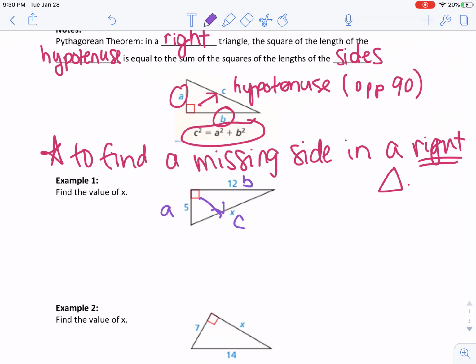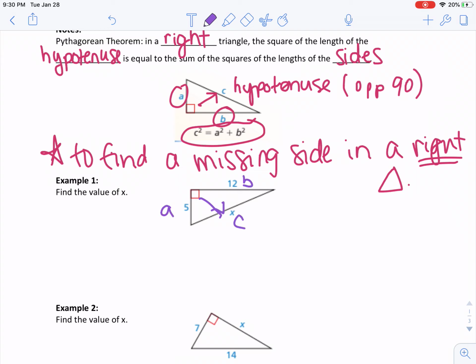And this is where a lot of kids would have made a mistake, because they would have set it up just like I did in the top, and they would have had 7 squared plus 14 squared equals c squared. And that is not going to get you the correct answer, because in that equation, you're telling me that c is your hypotenuse, and that your hypotenuse would be this side right here, and that's not true. That's not your hypotenuse. So make sure you set them up correctly. Once they're set up, then all you have to do is go in and actually square them. So we get 49 plus x squared equals 196.